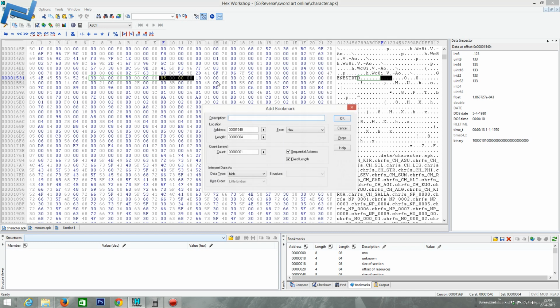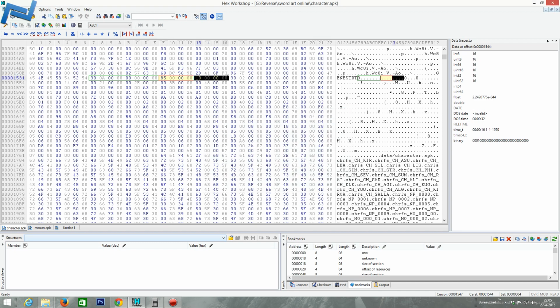Say that this is the number of resources plus 2. That is a package name plus a null. So you can do that.